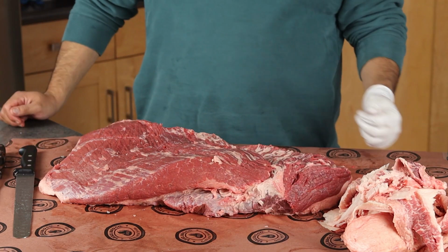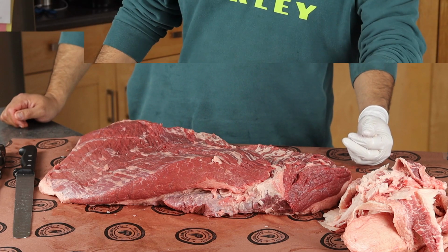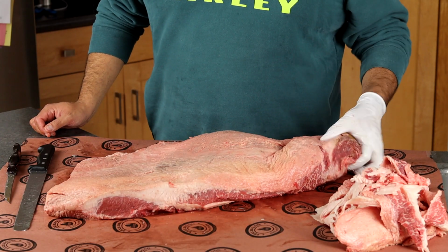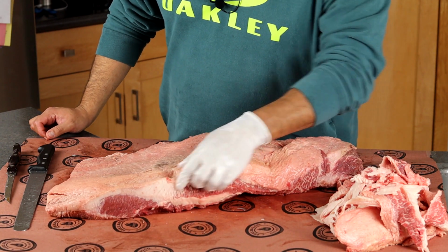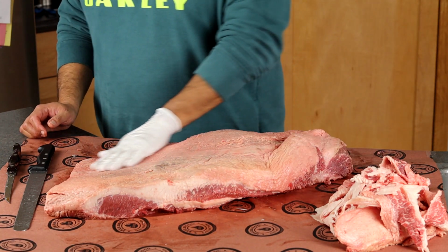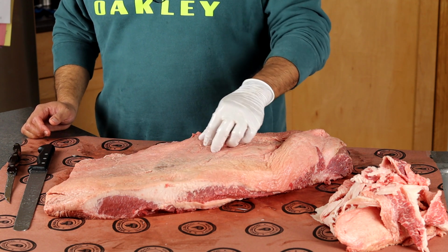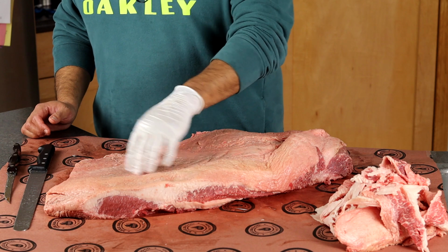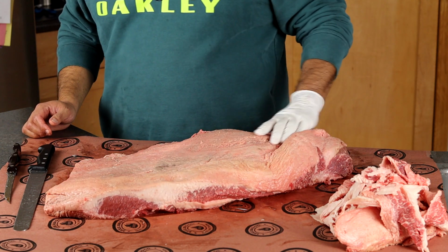Now I'm going to go ahead and flip it over, and we'll get the fat side to about 1/4 of an inch thick. So on this side here, and you can see where I've trimmed that edge, and that's really going to help us out, kind of trim this back down a little bit. Now this piece here, I can almost see the meat in some of these areas, so I know I'm okay on here, but this part here, I will have to kind of trim down.